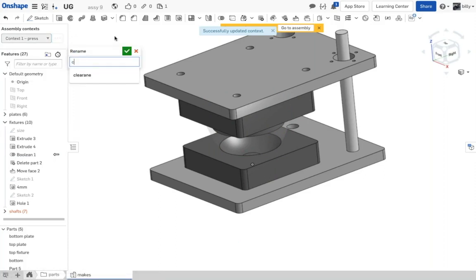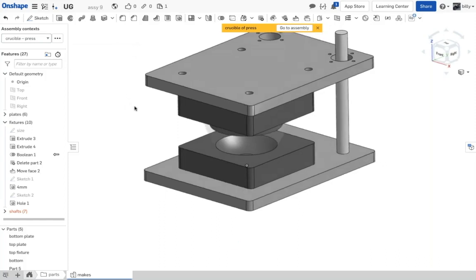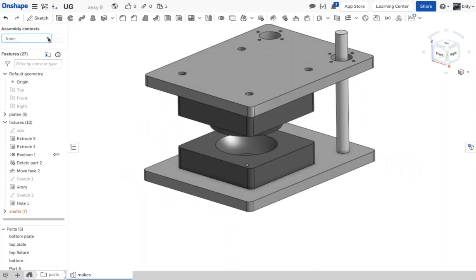And this is Crucible. One of the things that I end up doing is I'll have multiple contexts. Okay, right now there's none, and then there's the crucible that created the actual crucible itself.